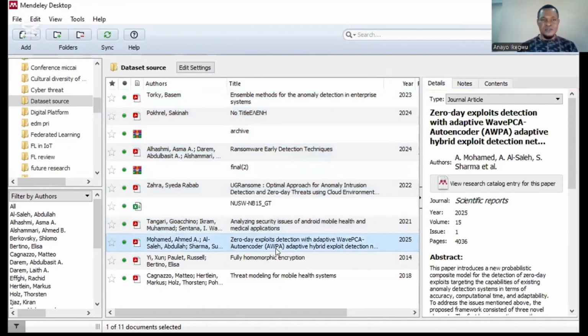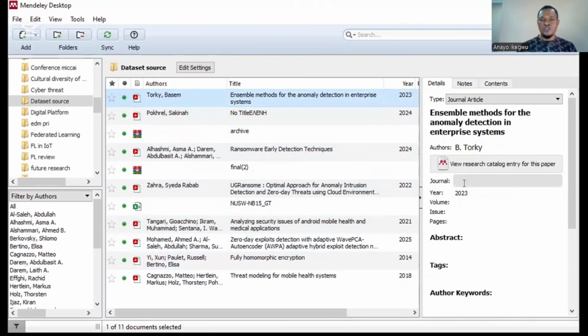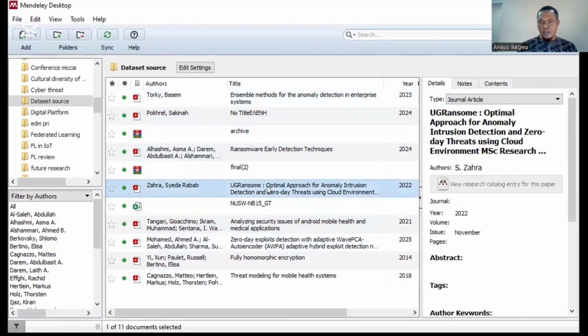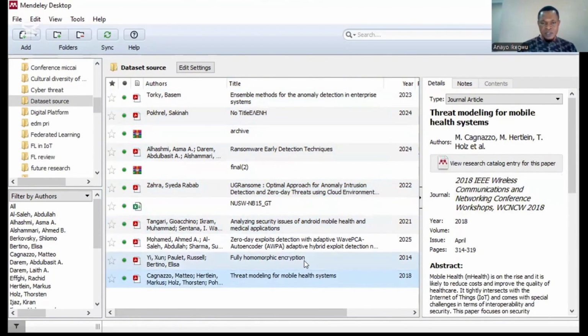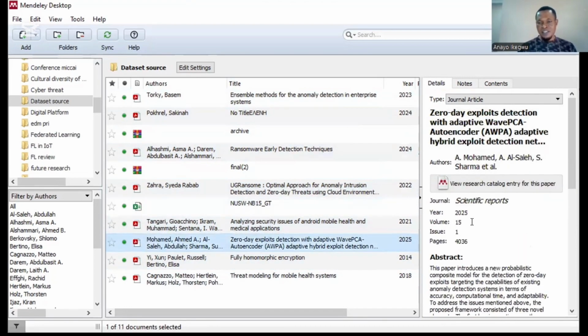Now, let's start with the demonstration of how you can manually cross-check to ensure that all the attributes and reference components are intact. I have to check them one after the other. If I have so many, I have to check them all. Here, maybe I click on this. You see, this one does not have a journal name. This one has the journal name, and this one has the details.